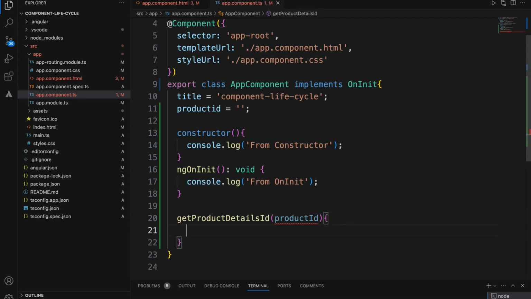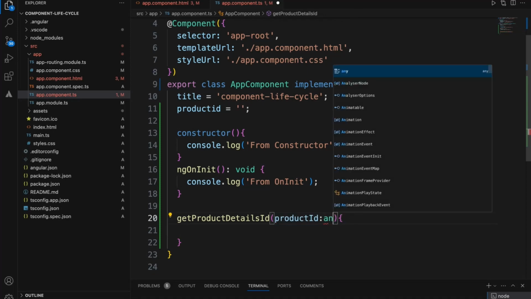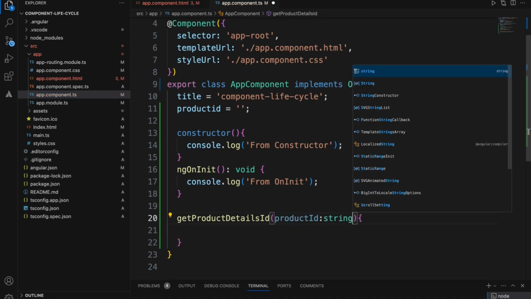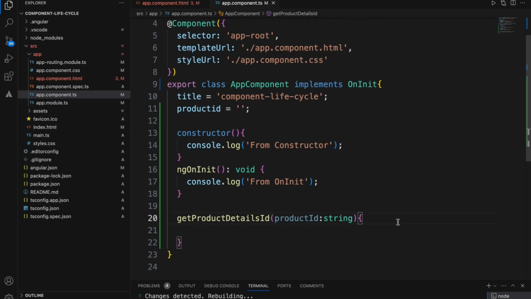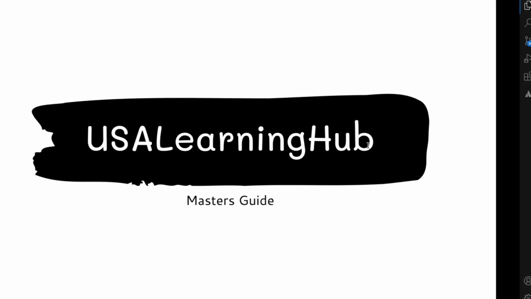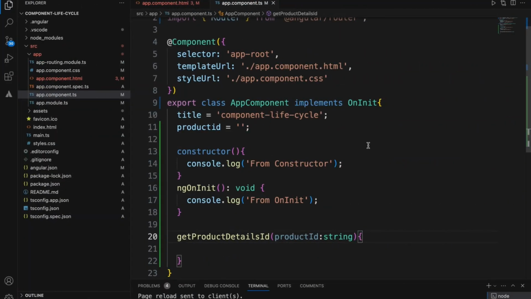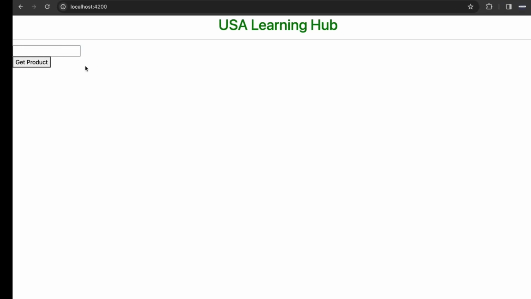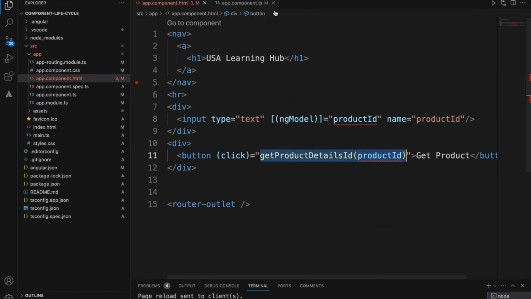Let's see, it is a string. Let's see how this is looking on the UI. We have a text box and a product button. Let me just align them to look better.